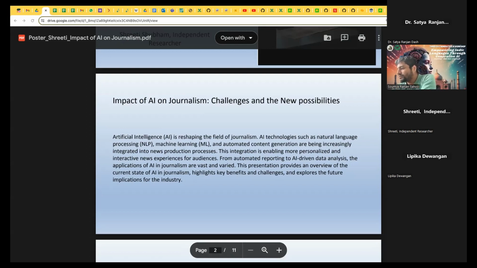So first of all, I'm just going to start. We have already discussed a lot about generative AI and large language models and all those things. So large language models and journalism. In this presentation, I'm particularly focusing on machine learning and ChatGPT and basically all the generative AI which can generate images or text. So these are some of the things that I am focusing on in this poster, this presentation.